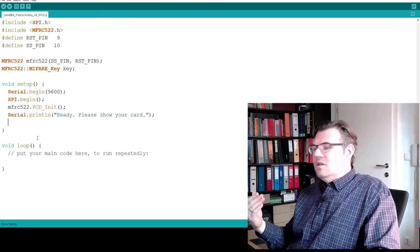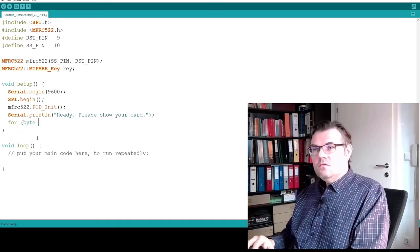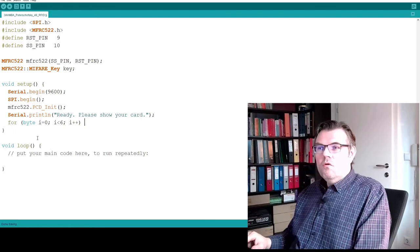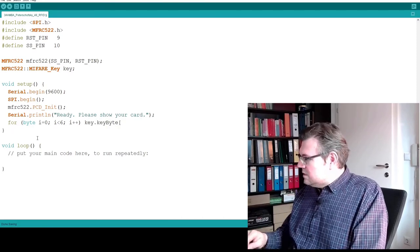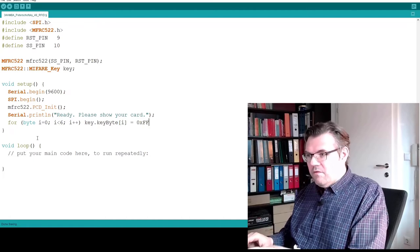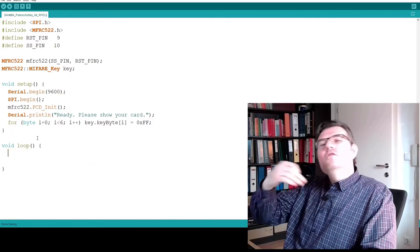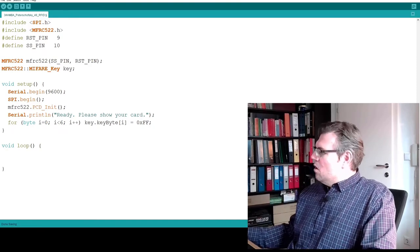Since I know this, I will fill all keys to ones. We'll make this in a for statement, and I will call it key, and the key byte, all six key bytes, or seven key bytes, I will set to FF. This should initialize my keys. Now all my keys are ones. I can only read brand new cards now. If I change the keys, I have to remember. Good, that's it.